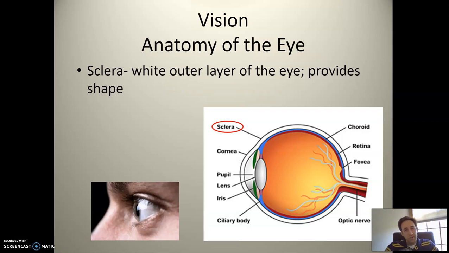I know in history you may have heard the quote from the Revolutionary War where the one guy said, "Don't shoot until you see the whites of their eyes." He could have just said, "Don't shoot until you see the sclera," and that would have saved some time.